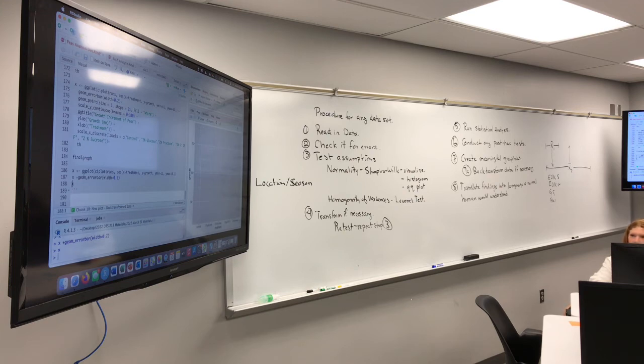You can say X is, using the assignment operator, X is X plus error bars. And if you want to add the points to it, you just put the points in here. What these plus signs do is add things to the graph that you have. And there you have the points.